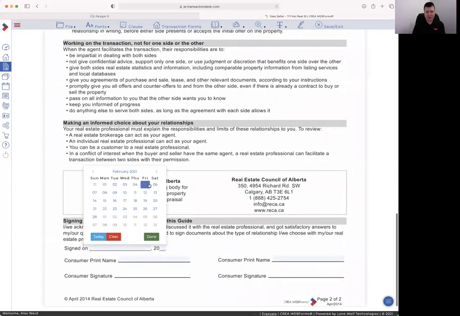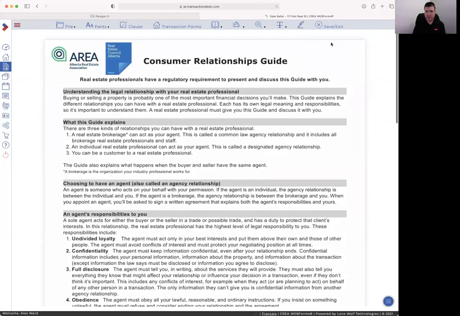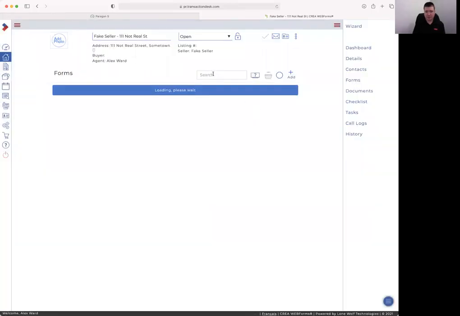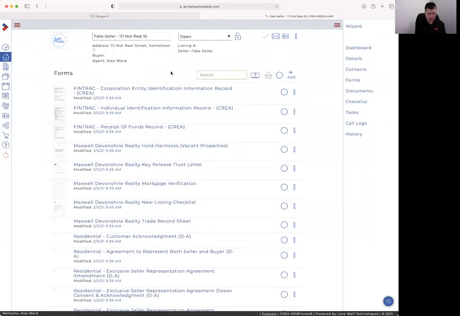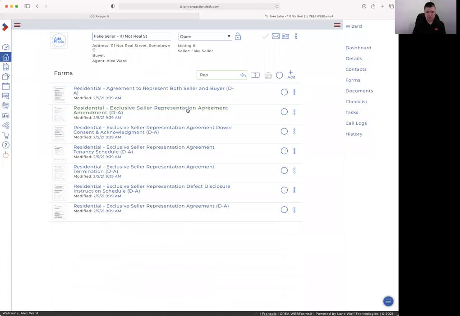I'm going to be sending it through DocuSign later today, so they're going to sign it today. It was fake seller, right? So then they're going to sign. The other form was the representation.